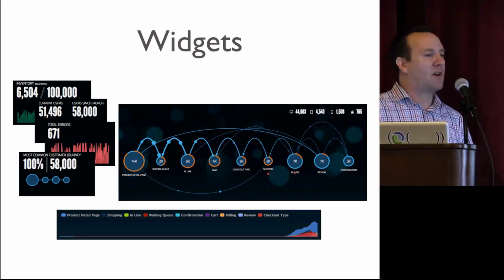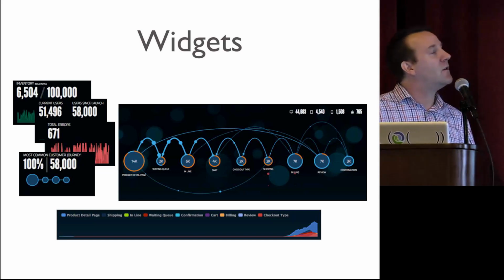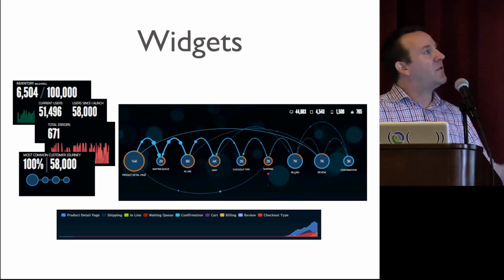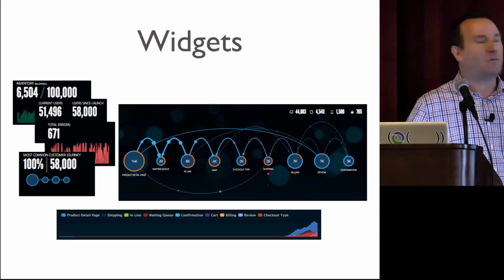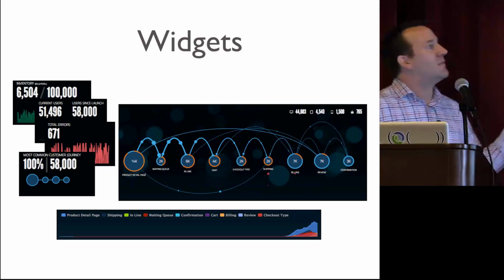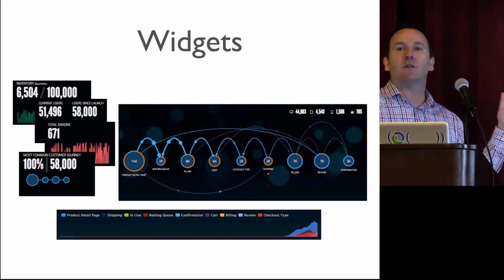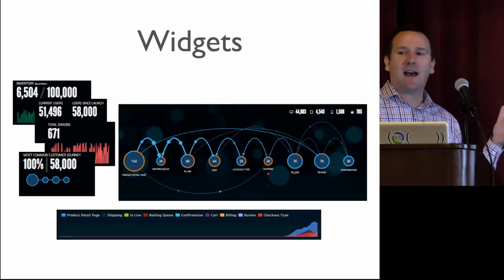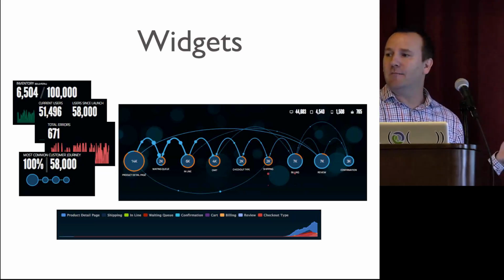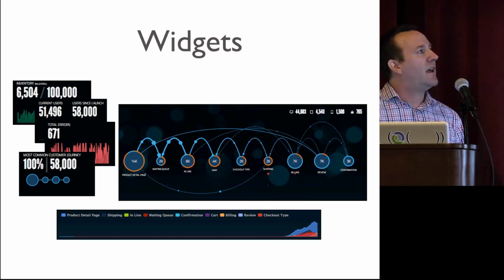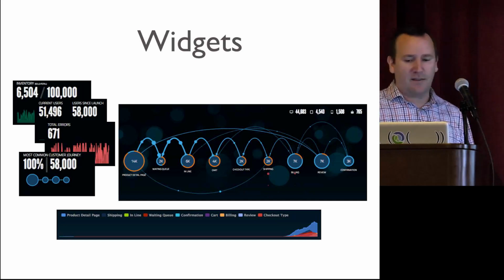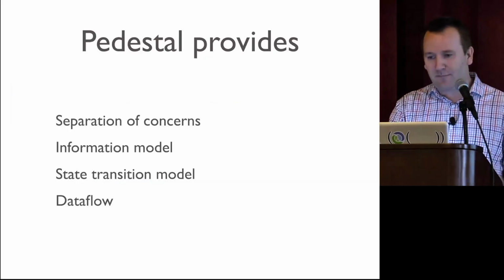We had people working on this project with different skill sets, and so some of the people helping with the widgets didn't know ClojureScript, so we just wrote these in JavaScript. So we have widgets, and they can draw the things that we want to draw. But none of these things have any kind of application state in them. They just draw things on the screen. So we need to be able to control them. We need to be able to determine when these things should be displayed, and that's what Pedestal helps us do.